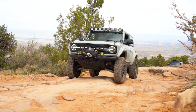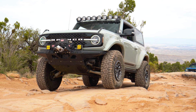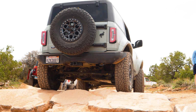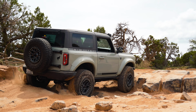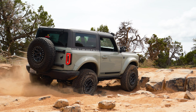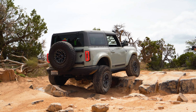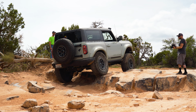I have to say that at this point I'm pretty impressed with the Bronco and its crawling capabilities. It wasn't a very challenging trail. There were some hiccups and some issues where our wheelbase really came into play. As you can see on this section here, I tried to do everything without using any of the assists. I wasn't trying to use any lockers, but on this one I put the rear locker on just to climb it up real quick.